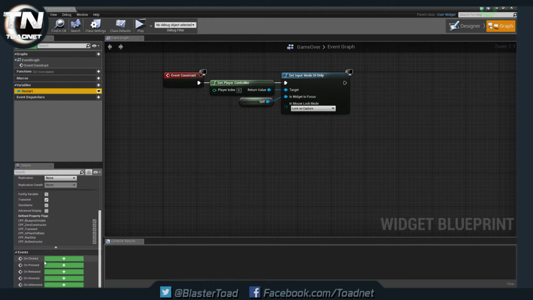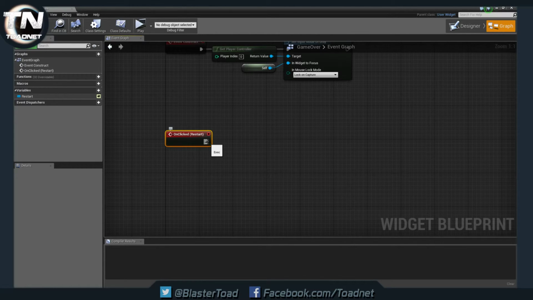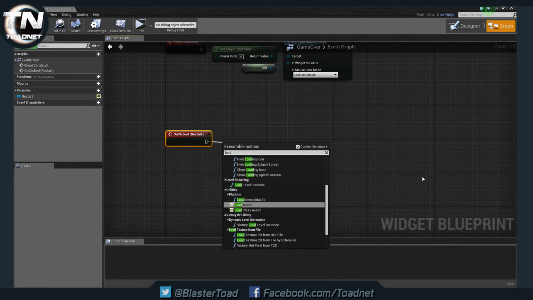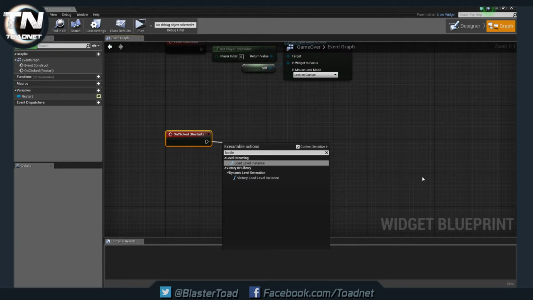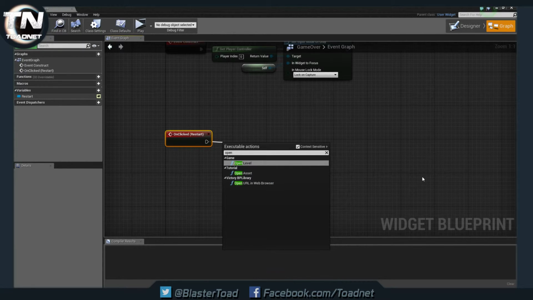And we can come down, and on clicked, on pressed, on released, we're going to do an on clicked. And on clicked, we are going to load level. That's not what we want to do. We want to open level.